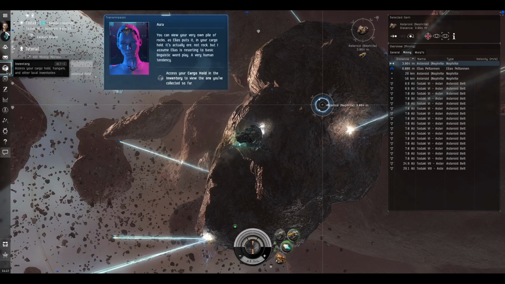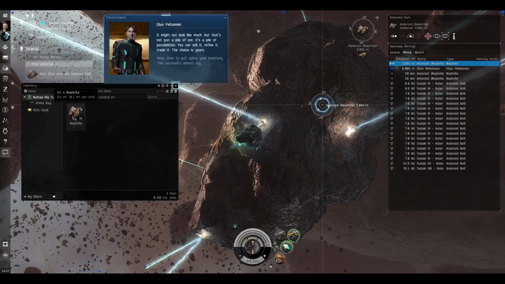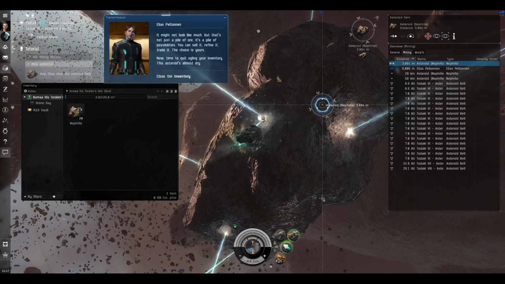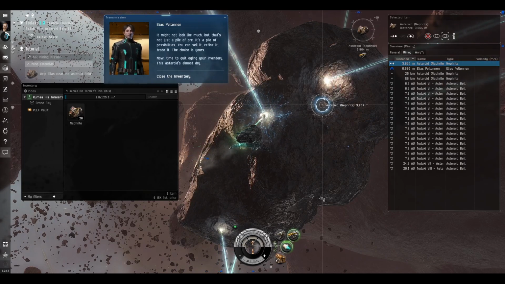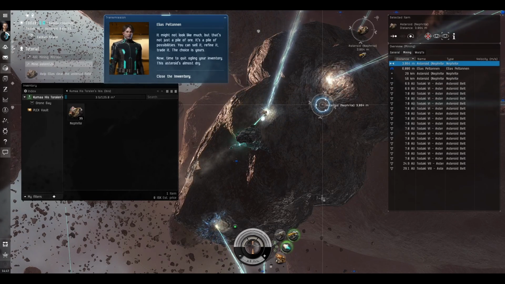Okay, we'll check on how much we've mined. It might not look like much, but that's not just a pile of ore. It's a pile of possibilities. You can sell it, refine it, trade it. The choice is yours. Now, time to quit ogling your inventory. This asteroid's almost dry.